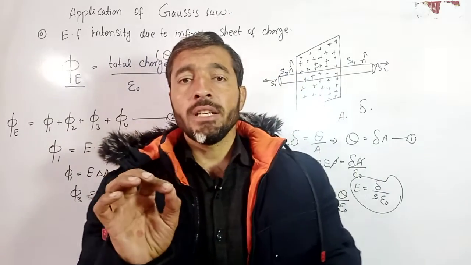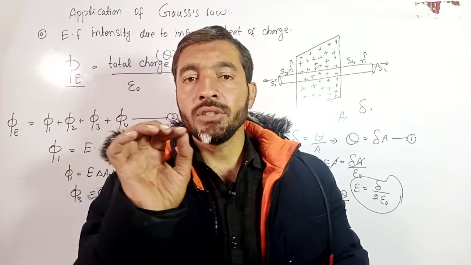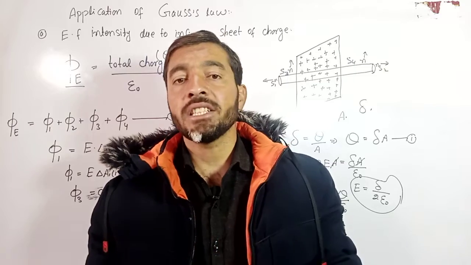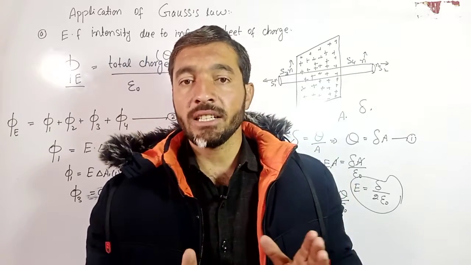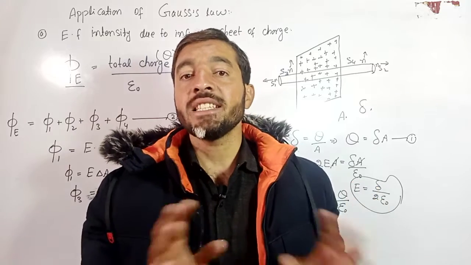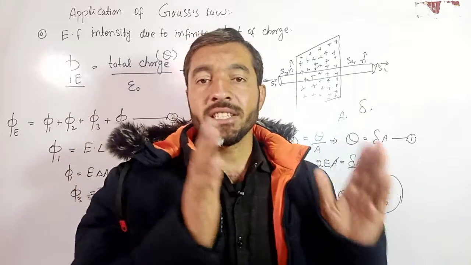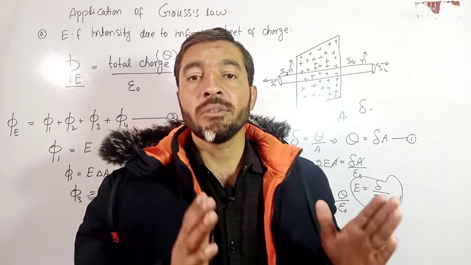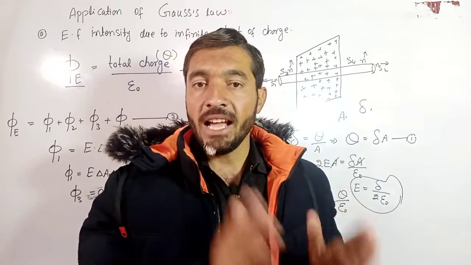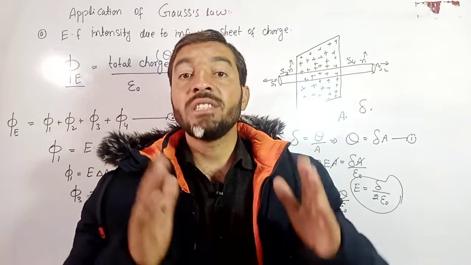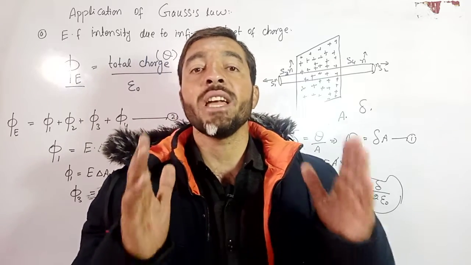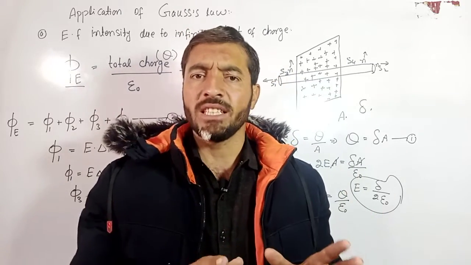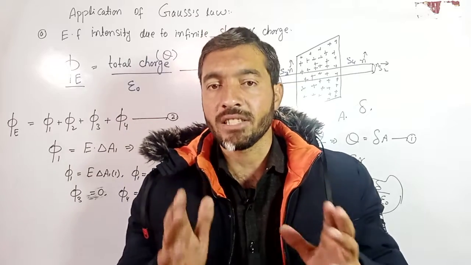So, dear student, according to Gauss law, electric field intensity is zero inside a conductor. Why is electric field intensity zero inside the conductor? Because there isn't any charge. Every atom is neutral. So if there aren't any charges, there aren't any electric field lines. If there aren't any electric field lines, there isn't any electric flux. If there isn't any electric flux, the field is zero inside the conductor. Outside we can take it, but inside the electric field intensity is zero.